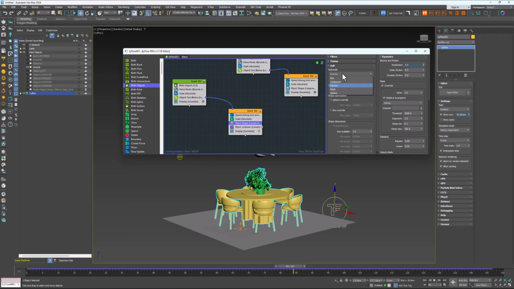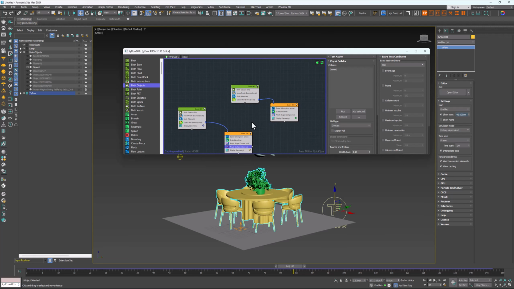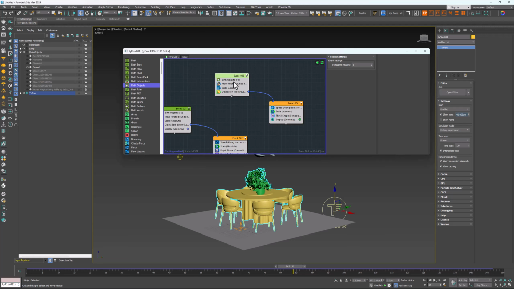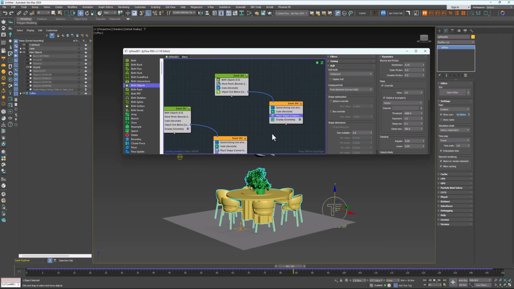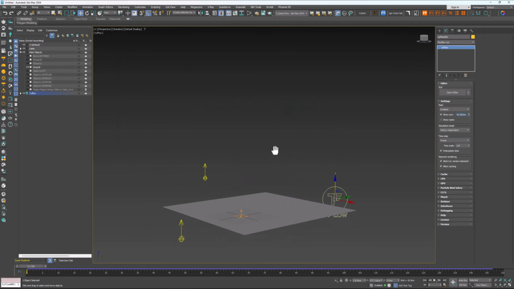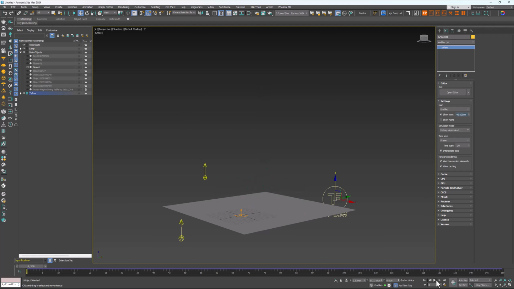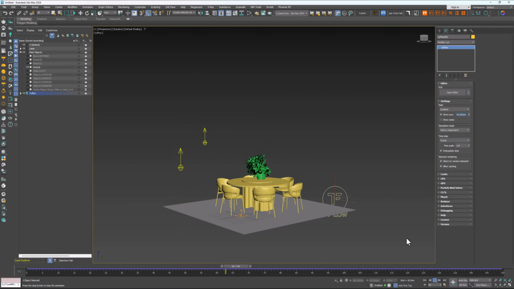Physics shape, it's default convex, and I changed the restitution parameter to 0.5 and add the ground as a collider. Also we did the same for the flowers. That's it. Very simple, and quickly you can make a beautiful effect, nice effect with Tyflow, and you can use it for your animations.